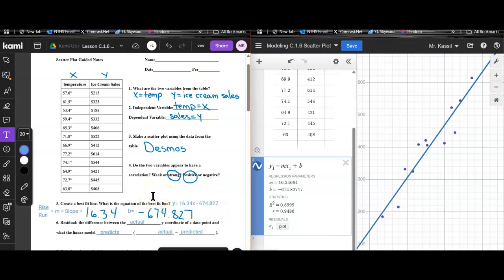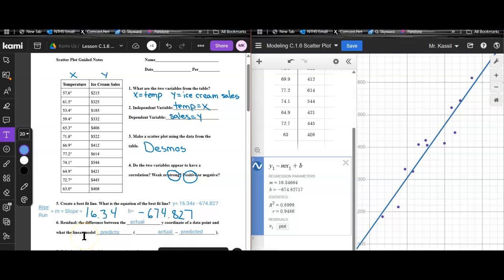So what does this do for us? What is the purpose of our best fit line? How does it help us with our real life data? Well, that's where this vocabulary for residual comes in. The residual is how far away, which is the difference, right? That's what the word difference means. It's how different the actual y coordinate of our data is versus what we would predict it to be.